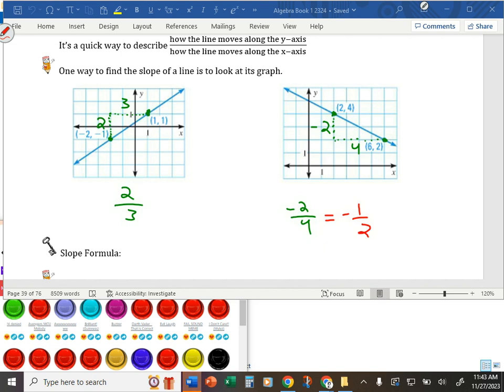And notice, if I start with this point on the left, and instead of going down 2 and over 4, I only go down 1 and over 2, what happens? I'm back on the line again, right? Down 1 over 2. Look at that. Down 1 over 2. And there's my second point over there. So going down 1 and over 2 is the same thing as going down 2 over 4. Down 1 over 2 twice is the same thing as down 2 over 4 once. So slopes are fractions. They should be simplified, and that's the reason why. Down 2 over 4 is the same thing as down 1 over 2.